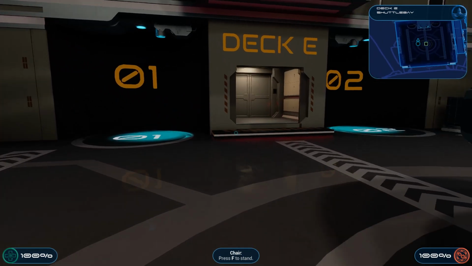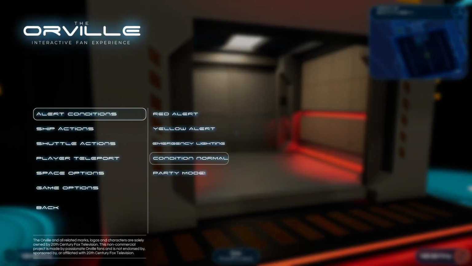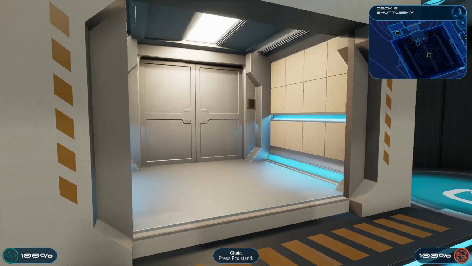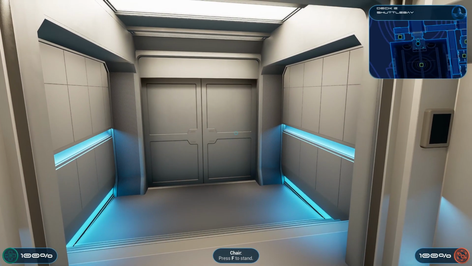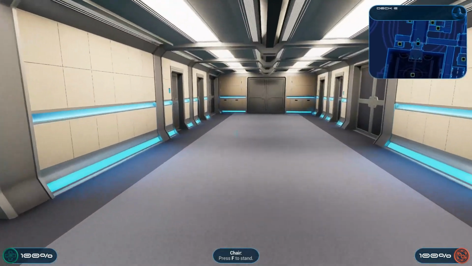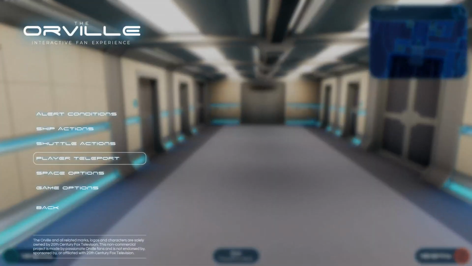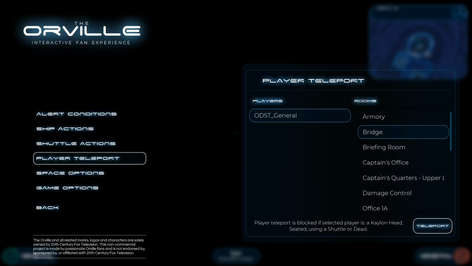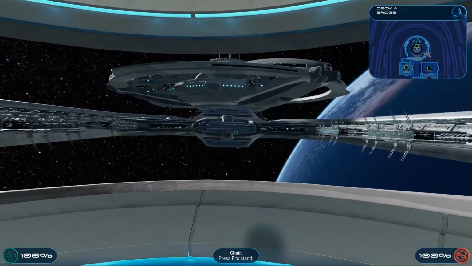And we actually need to change something because we still got emergency alert conditions on. So let's go ahead and go to condition normal. All right, so we've got that. We've got the new shuttle. We've got some new spaces also on the ship and off of the ship. So let's go up to the bridge, and we're going to move the ship here. Before we leave the ship, we're going to go down and check out some other areas here. So let's go ahead and hop into the pilot seat and start moving the ship.